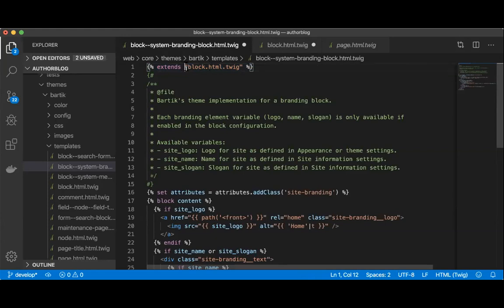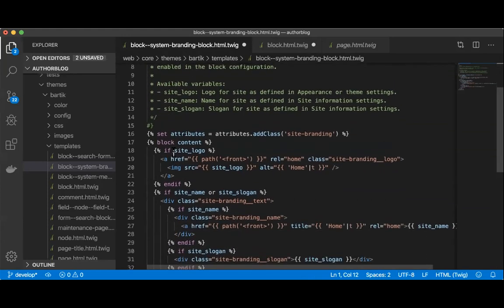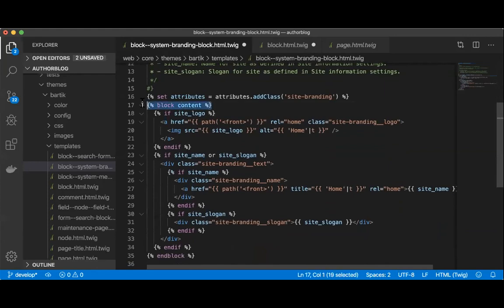So it's saying, I want to extend the blueprint of block.html.twig. And here you go: it says block content and then end block. So here it's modifying the content that's in block.html.twig. Learning the concepts, you can look inside and see how it's actually being implemented in the Bartik theme.